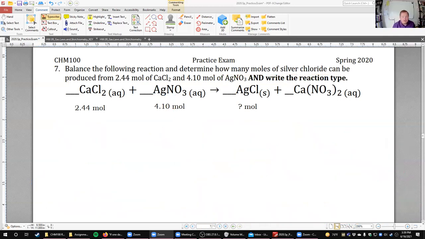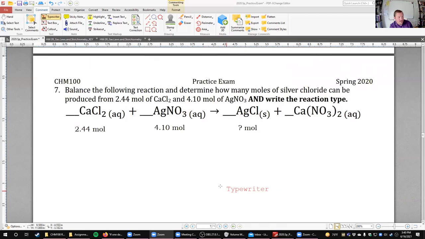And for what it's worth, even if it means you have to do an extra calculation on number nine, that's probably the easiest way of figuring out theoretical yield. Figure out how much product you could make with reactant one, figure out how much of the same product you could make with reactant two, and whichever number is smaller is the right theoretical yield and came from the limiting reagent. Okay.